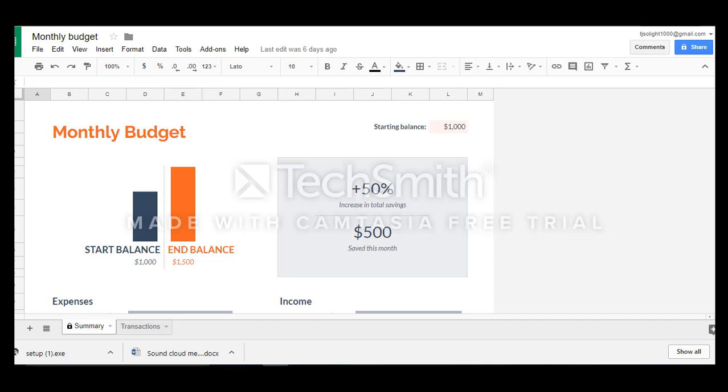The next thing you might wanna do is organize Google Sheets, and it's very easy. To create a folder in Google Sheets, the first thing you have to do is sign into your Google Drive. Let's sign into the Google Drive.